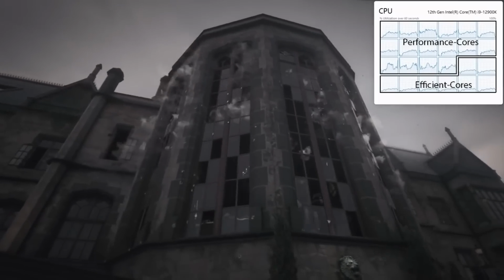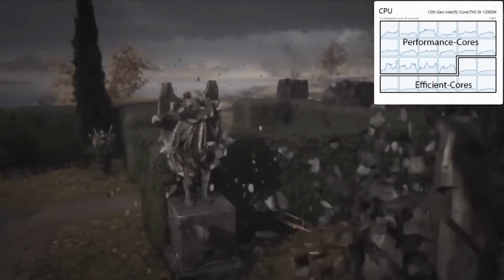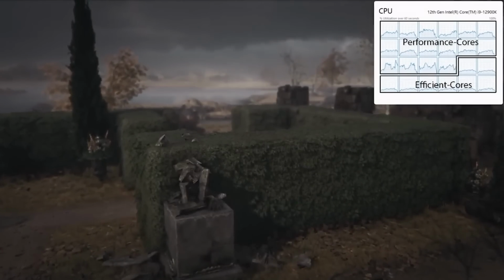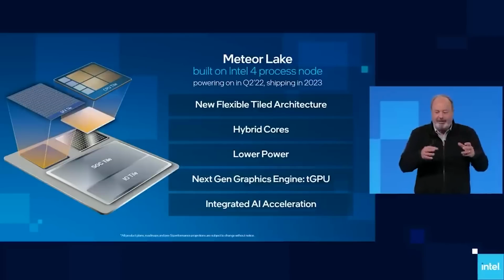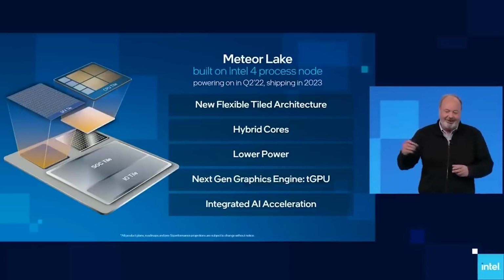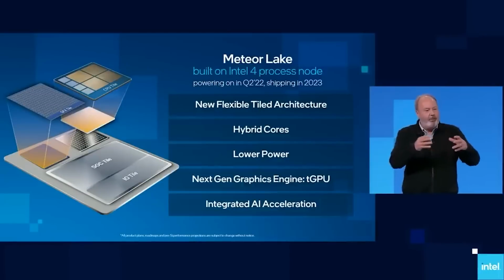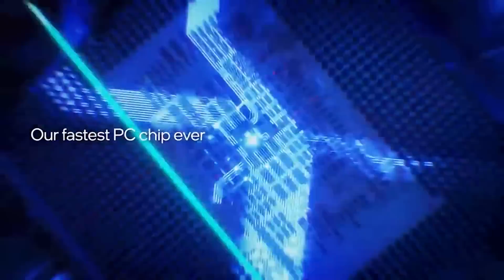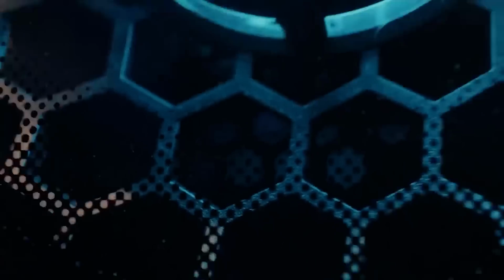Now clearly this is a huge reduction in clock frequency. It is, however, with a couple of caveats. The first is that architecture efficiency has gone up significantly, even versus Meteor Lake. And the other point as well is that IPC gains are pretty damn significant. So it definitely will be more performant than, let's say, the 12th or 13th generation processors. It is just doing so simply by the virtue of massive IPC gains rather than actually clock frequency as well.